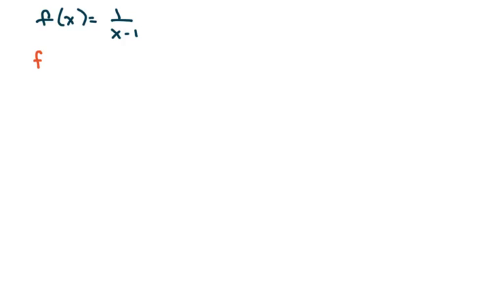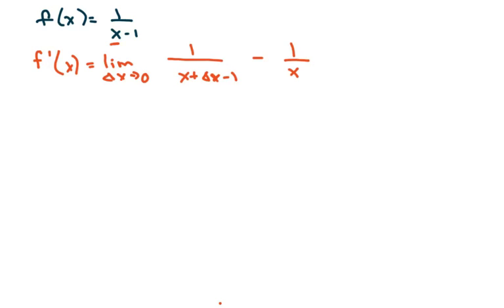we're going to take the derivative of x, which equals the limit as delta x gets smaller and smaller to 0, of f of x. So what I'm going to do is write my function down here, and everywhere there's an x, I'm going to put x plus delta x. So this is my x portion, then subtract the 1. Then you minus the whole function, which is 1 over x minus 1. And this is all over delta x.